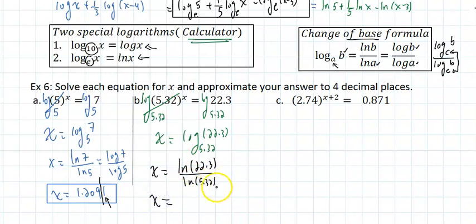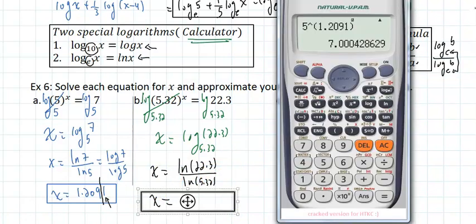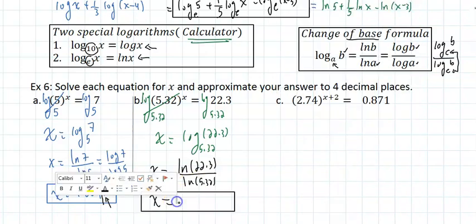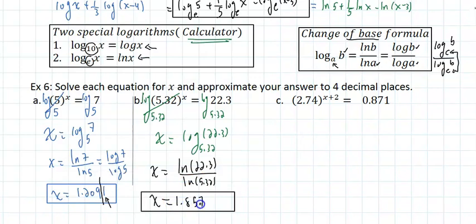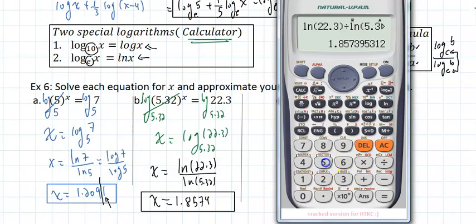And if I round this again, I'll get my calculator, and that would be natural log of 22.3 divided by natural log of 5.32. And in this case, I'm getting 1.8574. And you could always check your work if you want. You don't have to, of course, but you could check your work. That is, take the original problem, take 5.32 and raise it to the 1.8574, and we're going to get 22.300, and again after that you're off because you rounded up.